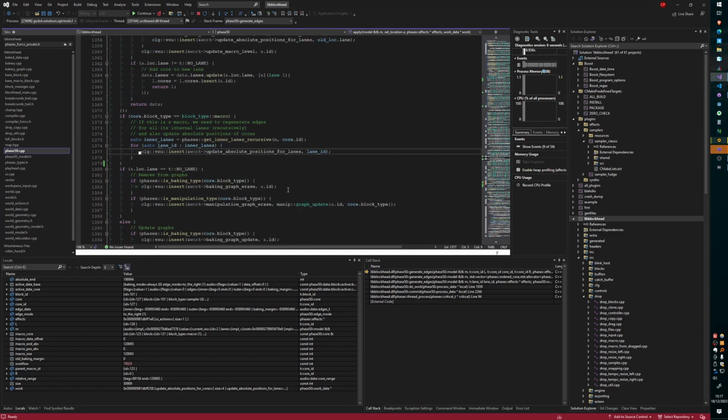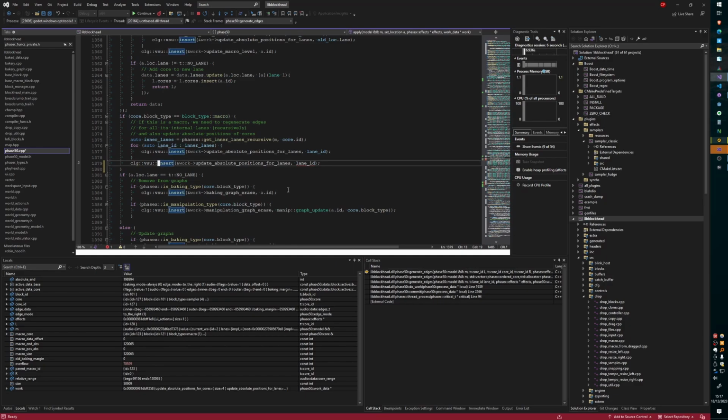Even if I add this line back, it's not going to work right. No, it is. It's going to work fine.